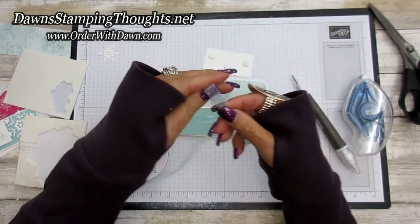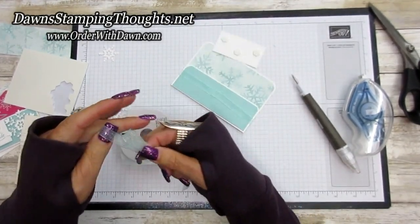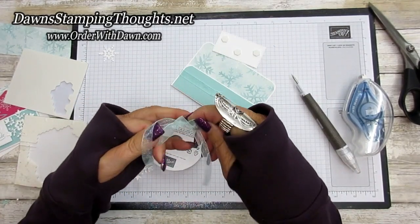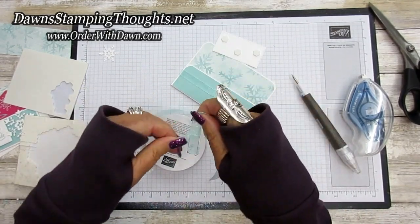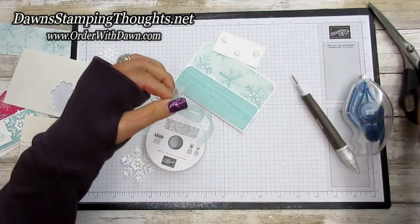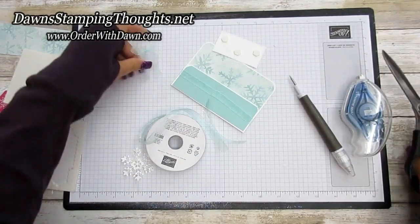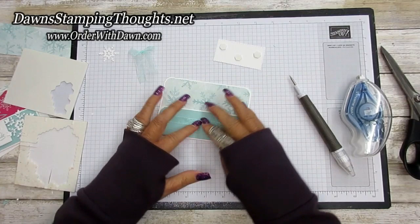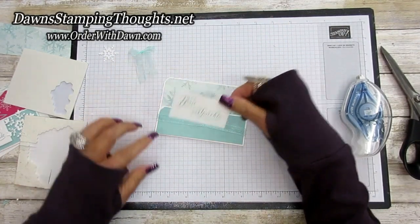And then I'm going to go ahead and make a bow with the same ribbon. Just a little bow. Okay, that's it for the ribbon. Now we're going to go ahead and decorate the card. So we're going to go ahead and put our greeting on here.